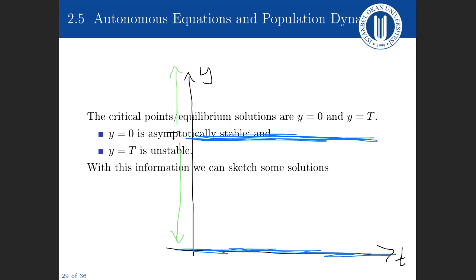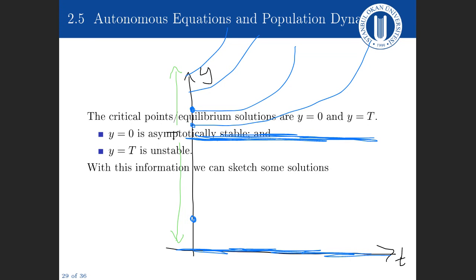Let's suppose I start just here at this blue spot. The green arrow says the solution goes upwards, so I can quickly draw it. Suppose I start just here, green arrow says go upwards. Draw a solution, go upwards, and so on. Let's suppose I start at this point. The green arrow is pointing downwards, our solution should decrease.